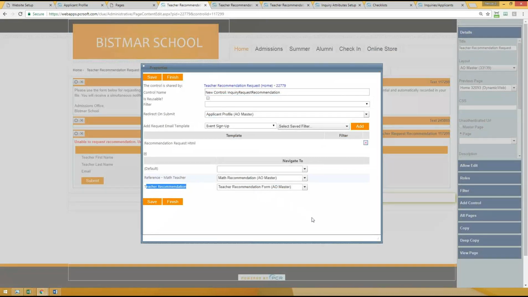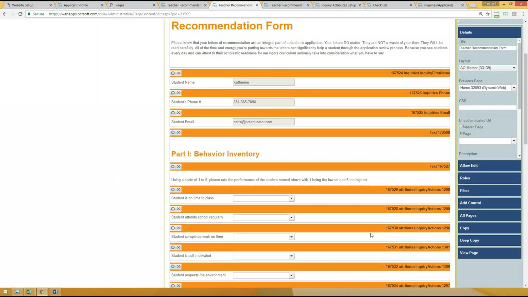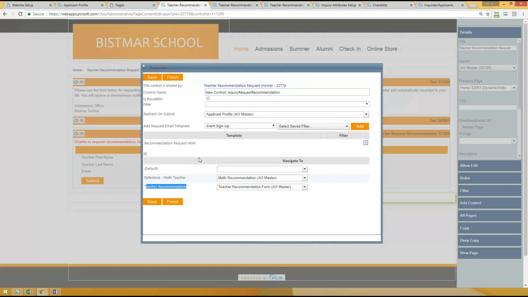That's why I set that up first before I came to this control. So this is all there is in terms of this control. That's all you have to do. You can put in an email. You can link it to the recommendation form that you have already created. In terms of the setup, the longest time is used to set up the actual form and adding controls and so forth. But other parts are really quick to set up.